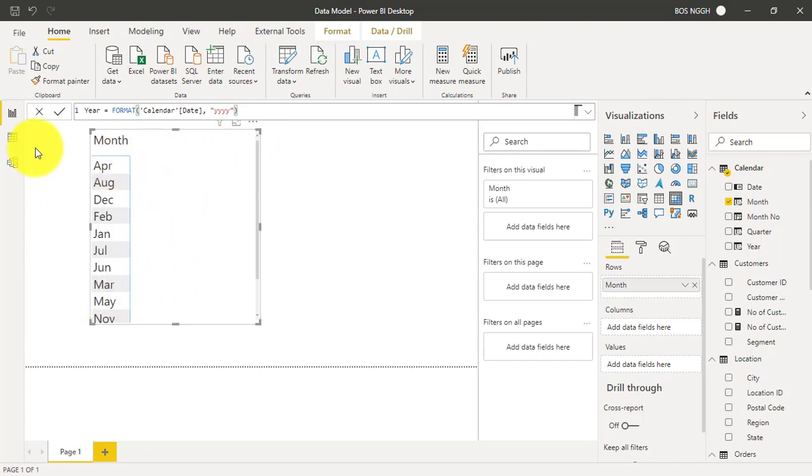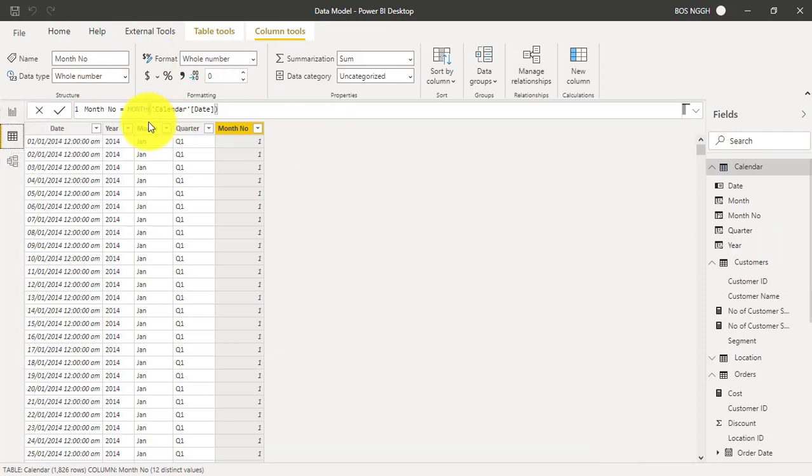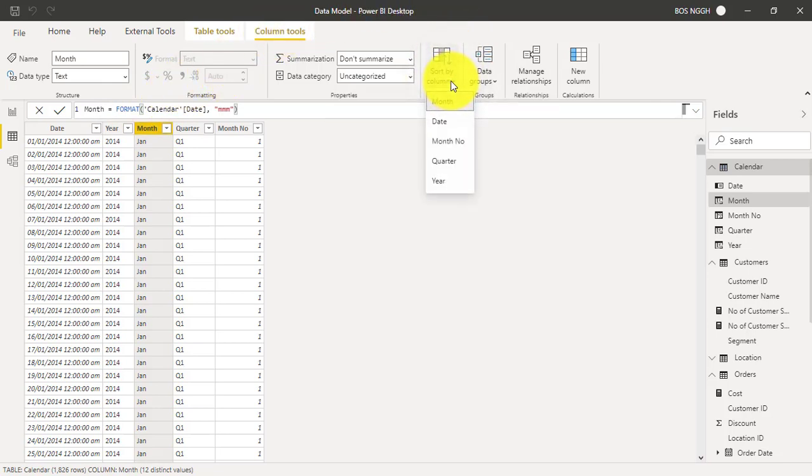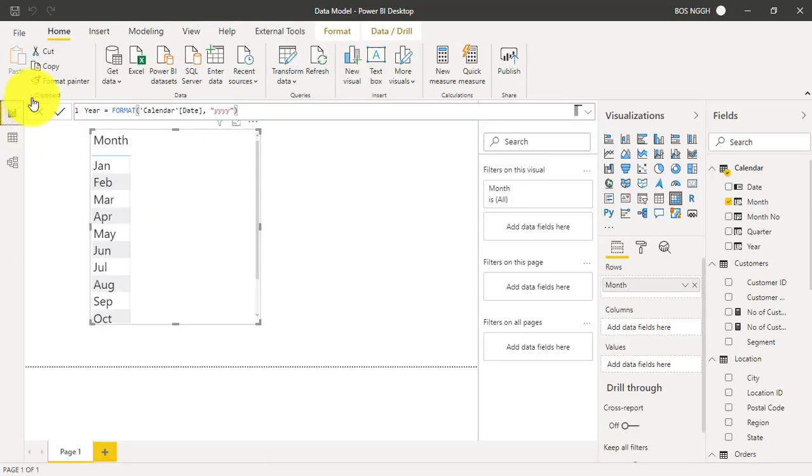So what we'll do is we'll go back to the data view, select the month column on the calendar table, and under column tools at the top, we'll have a button for sort by column. We need this month column to sort not by itself, we need it to sort by the month number. If it's sorting by itself, then it's going to be in alphabetical order. So let it sort by month number, so that 1, which is January, comes first, and 6, which is June, comes in the middle. 12, which is December, comes last. So sort by month number. I click month number. So if I go back to the report view, I should have it properly sorted.